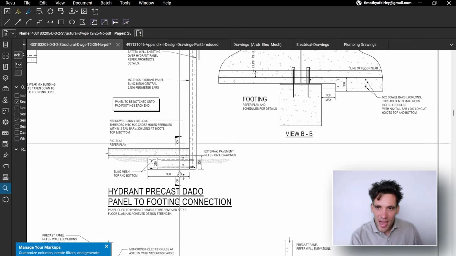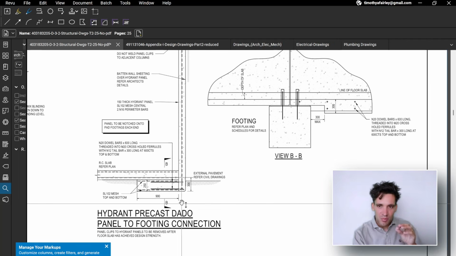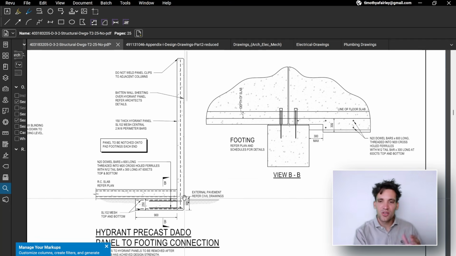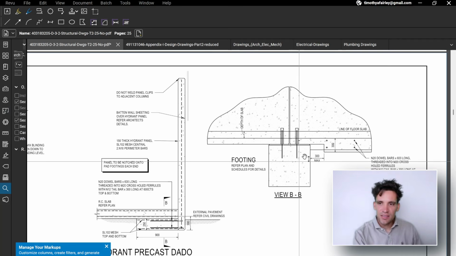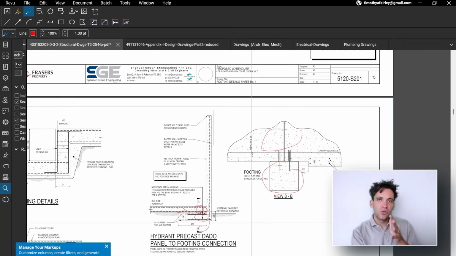But with this section view, the arrows indicate what direction you're looking, and what angle. So this BB cut, we go to view BB, and you can imagine we're looking at that connection joint front on. So this detail is showing how that footing ties into this slab. So you're looking at it from this angle, and on this detail, you can see a connection from this footing into this slab, which is looking like this to this. So section views, again, are for really understanding the angle you're looking at.